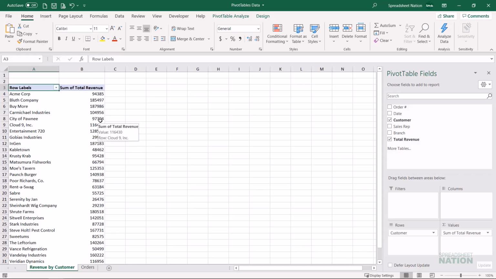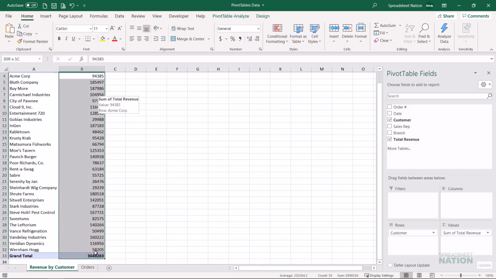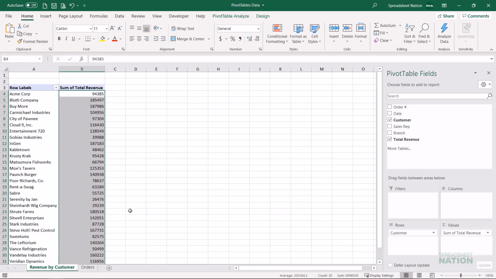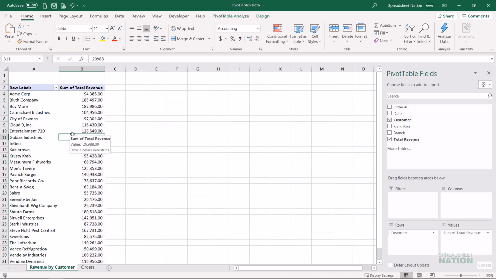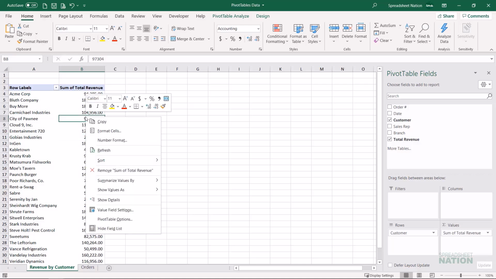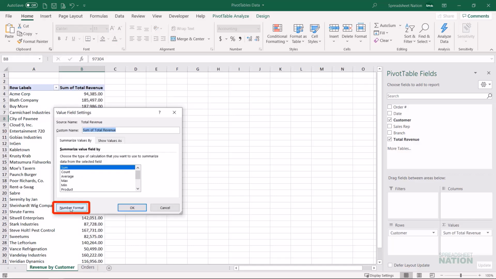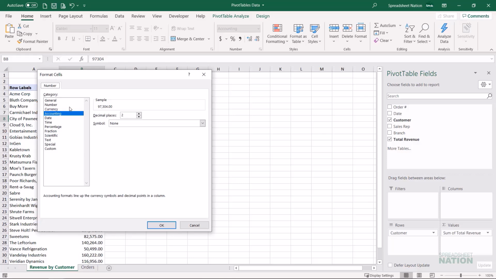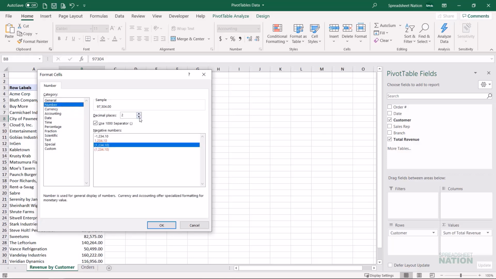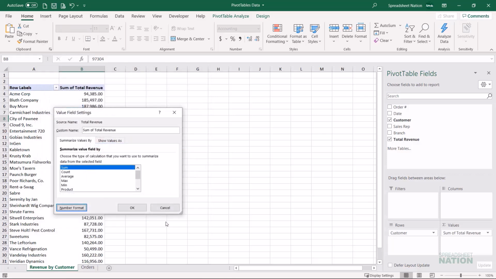One of my pet peeves is staring at numbers without commas, so we'll add some formatting to our pivot table. You can highlight all the numbers and change the number format up here in the number section of the Home tab. Sometimes when you change the number formatting this way, the pivot table won't keep the formatting when you update the table. So another way you can format the numbers is by right-clicking on a number in this column and selecting Value Field Settings. Click on the Number Format button and then select the format you want. We'll choose number with a comma and no decimals.